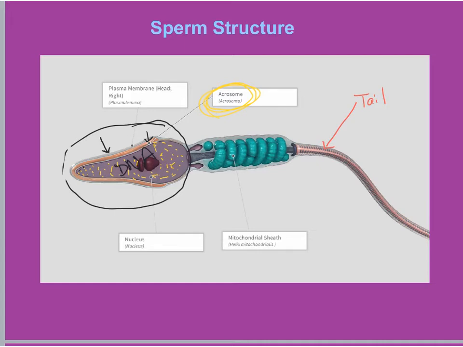And the structures that do that are the mitochondria, these green structures that you see here. They're modified mitochondria, and they're going to be constantly making ATP. So the tail, when it's time to fertilize an egg, can whip back and forth to deliver the DNA. So the mitochondria and the tail here are like the rocket. And the rocket provides the energy or the fuel for delivery of the package, which is the DNA. So it's kind of a really cool setup that you see here.